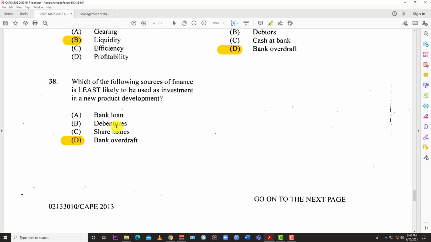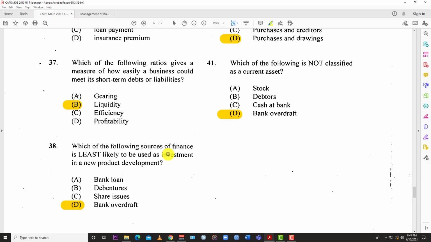Debentures normally mature after a few years. Share issues, now this one means, well, again, long term, right? Sometimes people wouldn't even buy shares unless they believe in the company. But you can issue shares to help develop new products further, because businesses do it all the time. When you see a lot of businesses go public, like Uber and whatever else, sometimes their product is still in development and they want the extra cash to push them over into full-on production. Right? So bank overdraft is just too short a thing for that one.